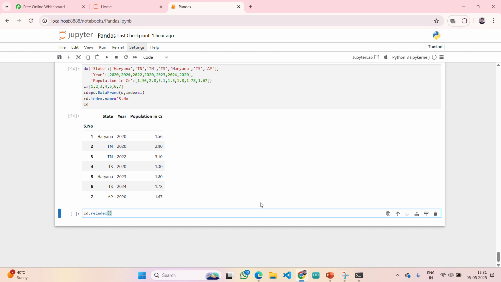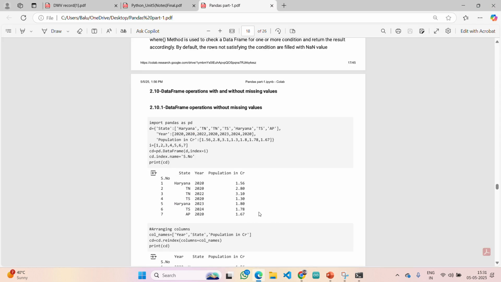Otherwise, there will be no modifications in the original data frame. cd dot reindex of, and here you need to pass the values you want. Here you can even follow the notes. In that, columns equals to, you need to pass one list.